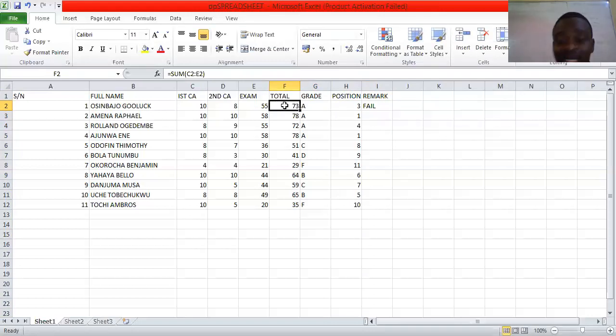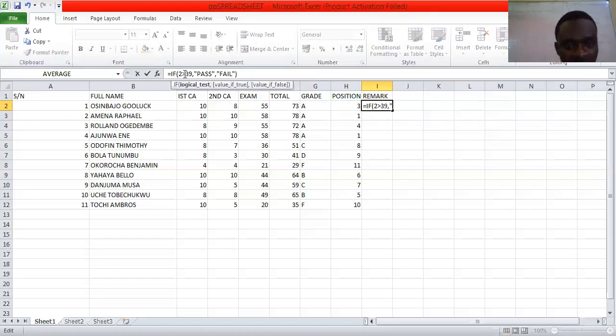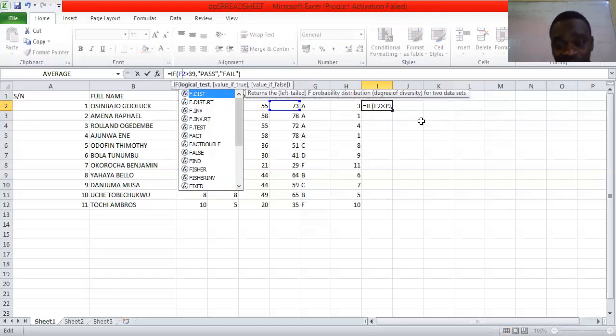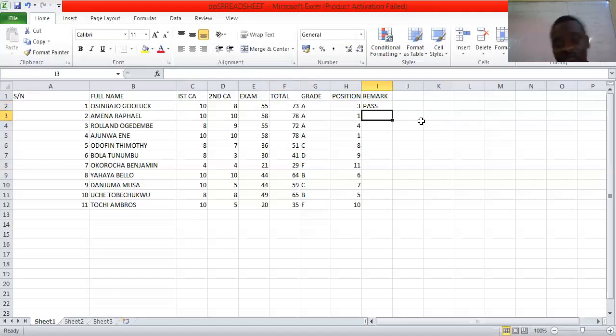If it's greater than 40, or if it's 40, pass. If it's less than, fail. So let's just adjust this H to the column of total, which is F. That's all we need to do. Let's run it now.